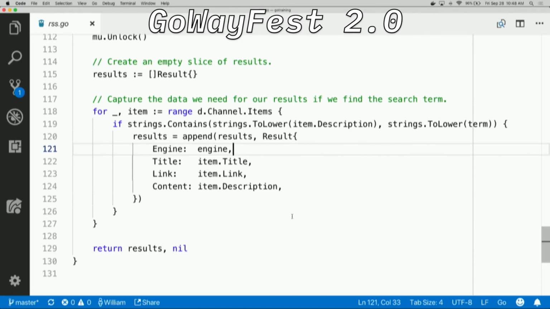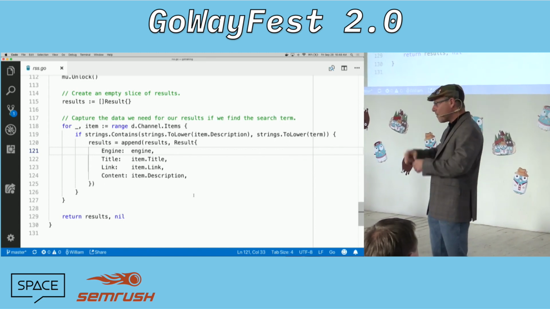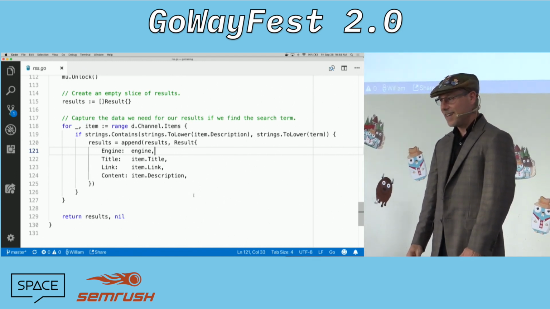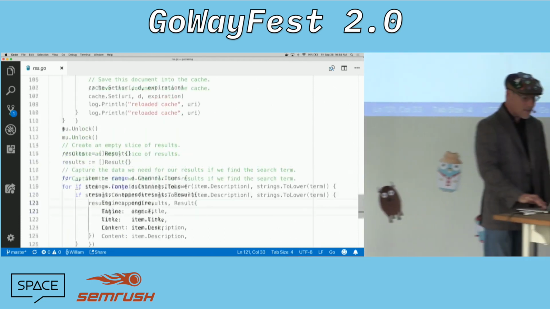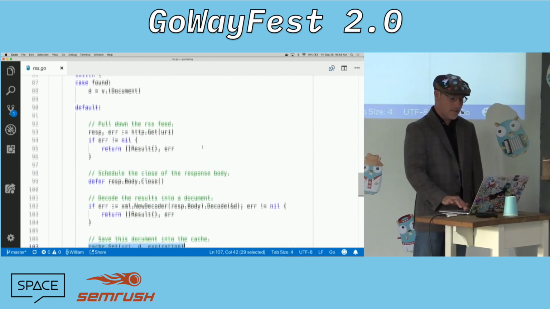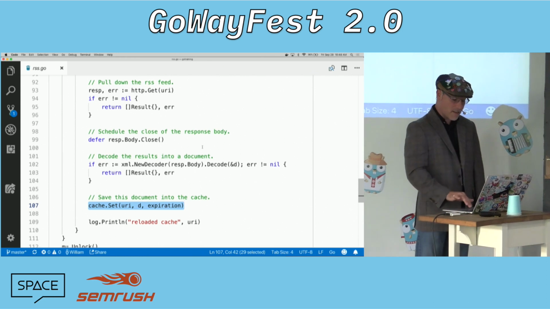This is crazy. It's even crazier when you think that I already told you, I cache this stuff ahead of time. We download these feeds every 5 minutes. So technically, if I do this work before we cache it, I could get rid of all these allocations, right? Yeah, I could. So what's nice is right above this code here is where we do the cache set. So this is the code that's doing the get. It's grabbing that, and then it's putting it in the cache.